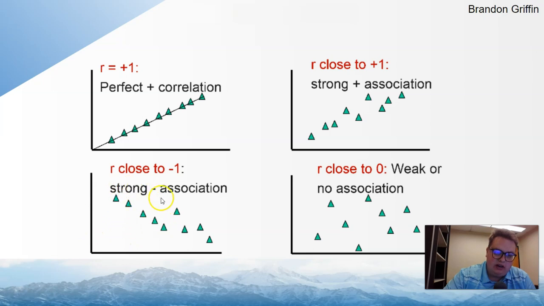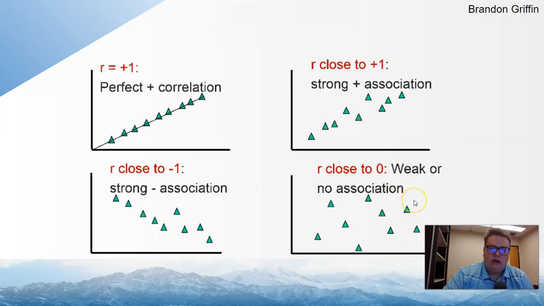Conversely, this is an R value that's close to -1, so there's a strong negative association. As one variable increases on the x-axis, we can see that it decreases on the y-axis, not perfectly, like this variable right here is above that line. This one's below the line, but in general, as one increases, the other variable decreases.